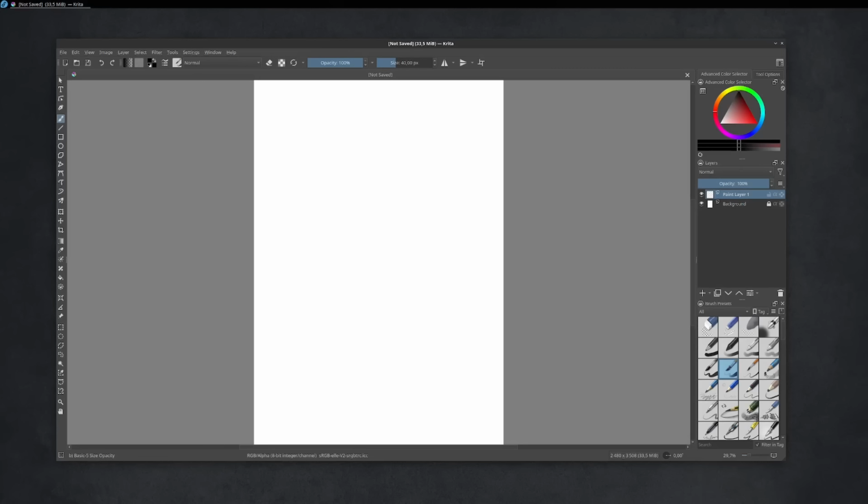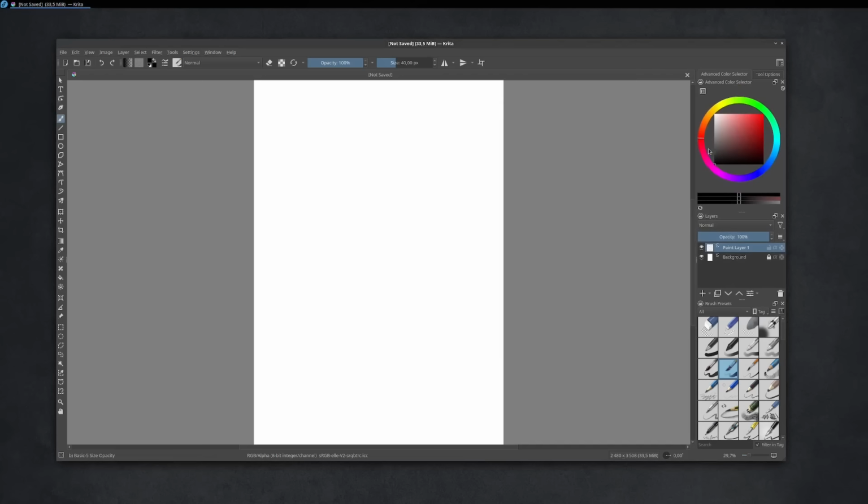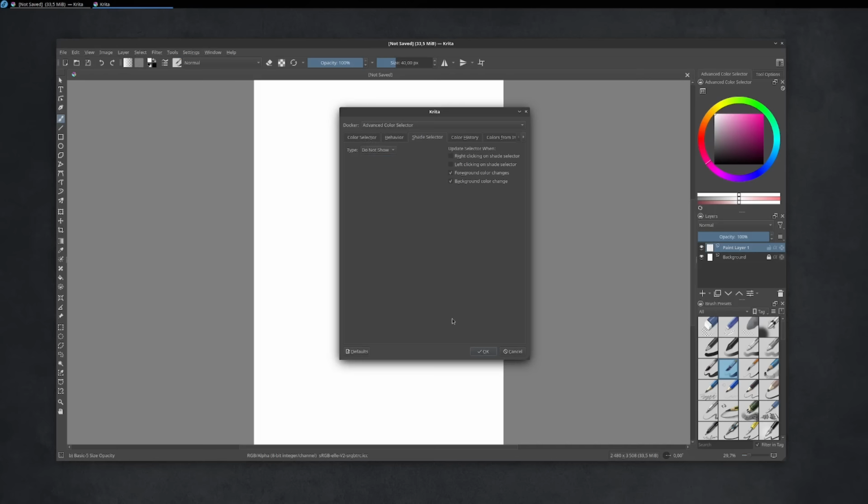I also customize the advanced color selector here. So pick the little button here on the corner of the advanced color selector, and I click on the preview and select the square shape of the color selector. I press OK. And why am I doing this? Because I like to have my value scale like this, so I can see something a bit in the middle and something dark and something bright. I'm not using the little shade selector here, so I will reopen the settings and go to the shade selector and say type: do not show.